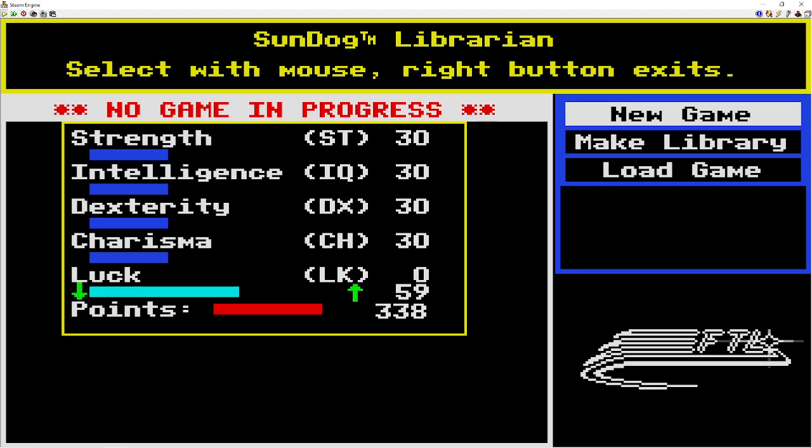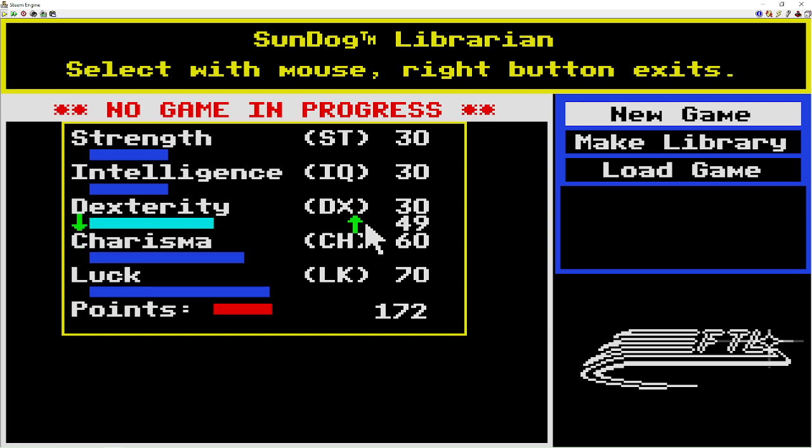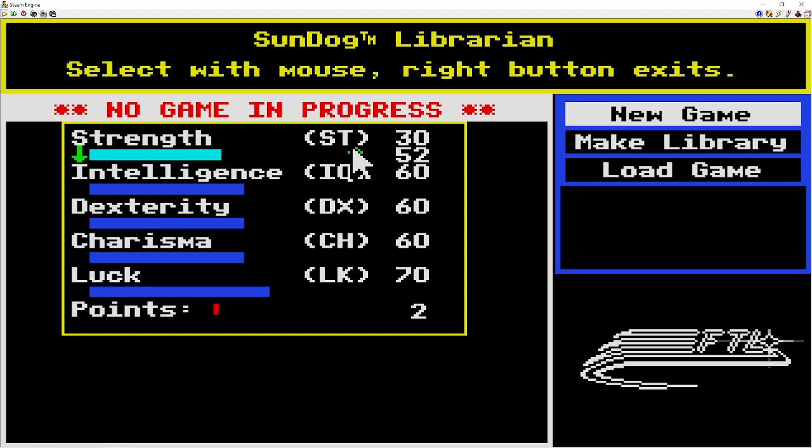Just going to go ahead and build ourselves our character real quick. Some luck. More charisma, more dexterity. Too much. Come on. Settle where I want you to. There we go. Bit of intelligence. And some strength. That will have to do it.